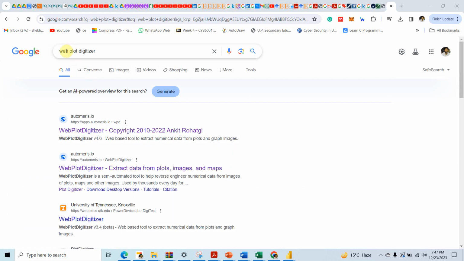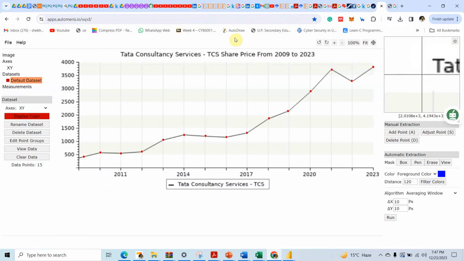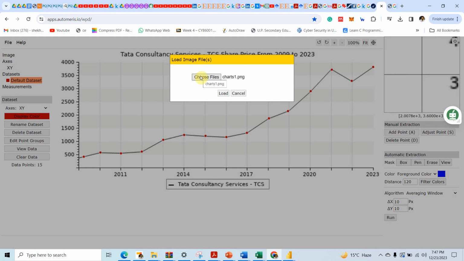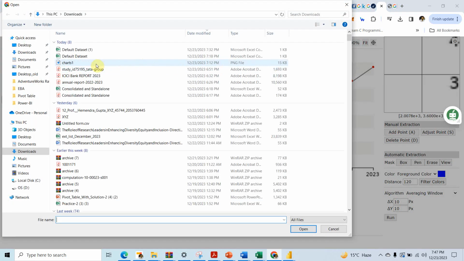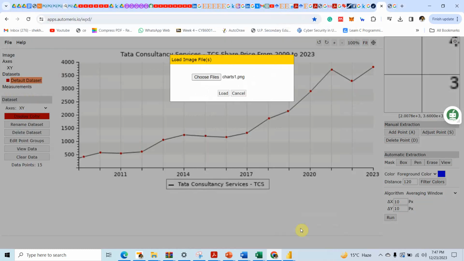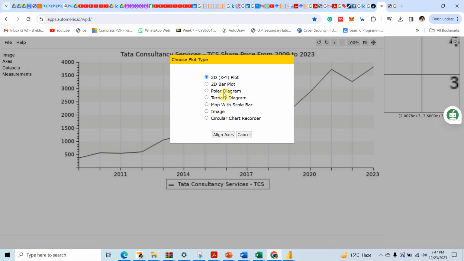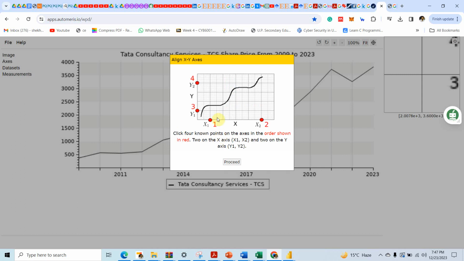So go over, just search for web plot digitizer, and open this link. If you open this link, you will be here over the given interface, and here you have to load the image. The image that I have downloaded, I'll simply click on it and load it. You can see that it's asking for 2D XY plot, so I'll say yes. It wants me to align my axes, X1 and X2, and Y1 and Y2.